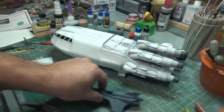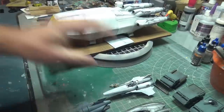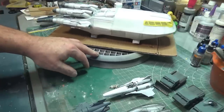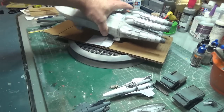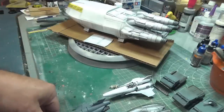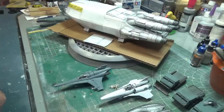So that's where we're kind of at — on hold with some of this stuff. The good news is I caught enough of a break in the rain to get a coat of gloss on the shuttle so that I can start decaling probably tomorrow. It shouldn't take much of the day, but I want to give the gloss a chance to dry. I still might need to hit the bottom — I think there are some decals that go on the bottom side. Got these little guys knocked out today. They're ready for decals and paint. I bet they could stand to be glossed as well so the decals will lay down nicely.